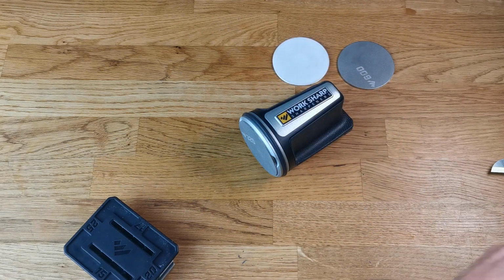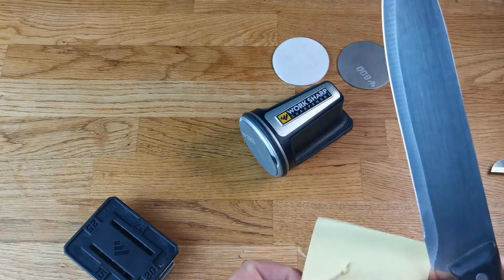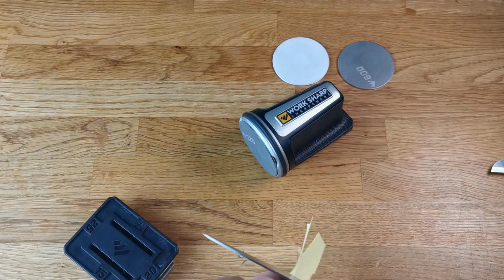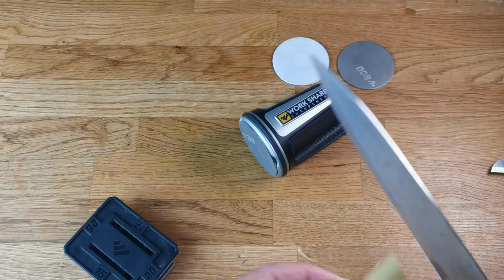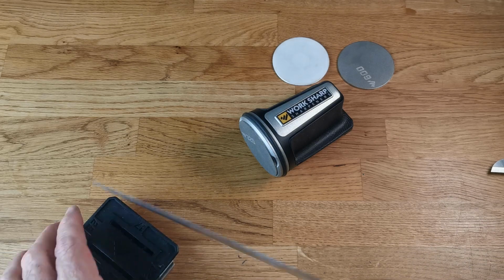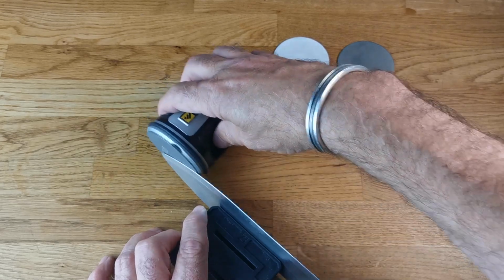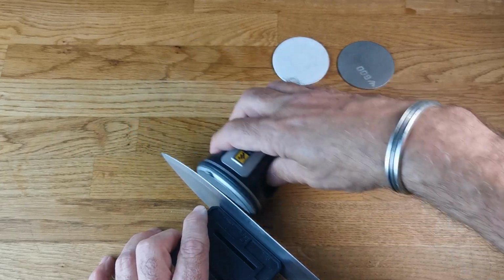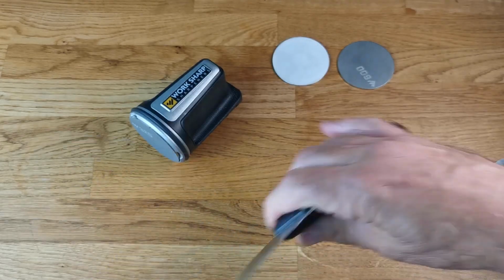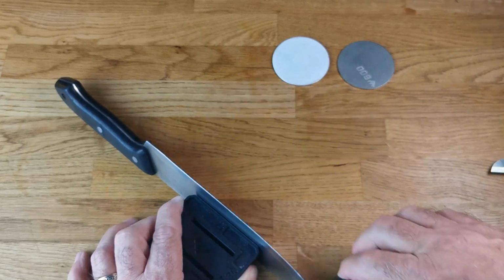Let's get a fresh piece. Well, it's okay. Just looking at this, it looks nice and even actually. I'm just going to give it a couple more goes. Just give a bit of extra amount on the tip there. And let's just turn it over again. I think we're pretty much there now.